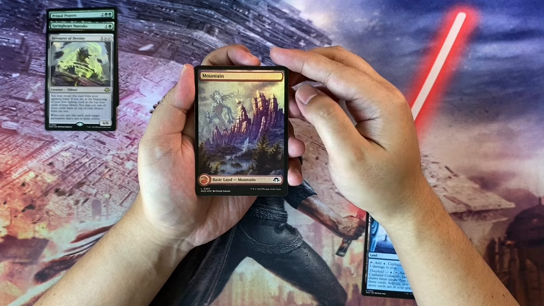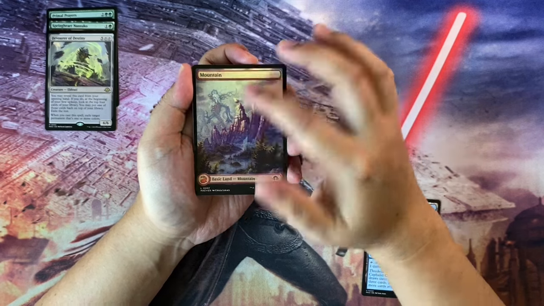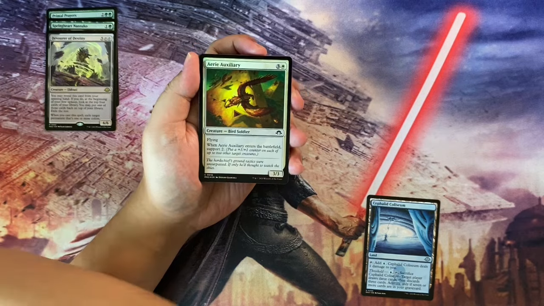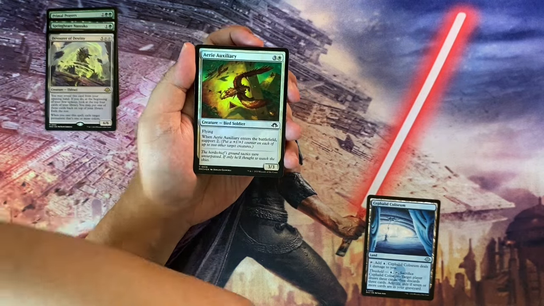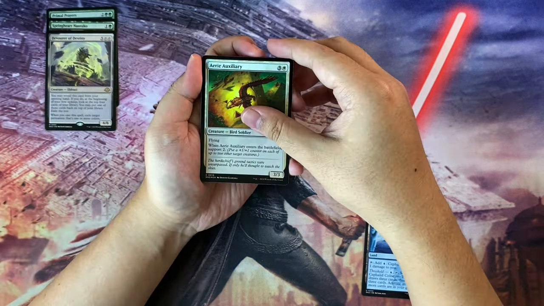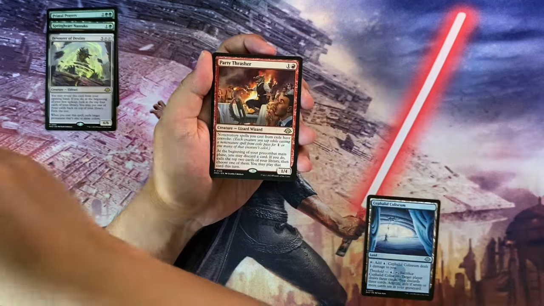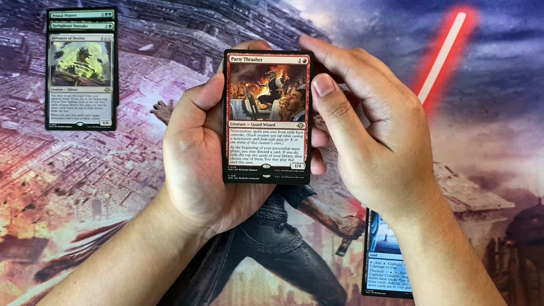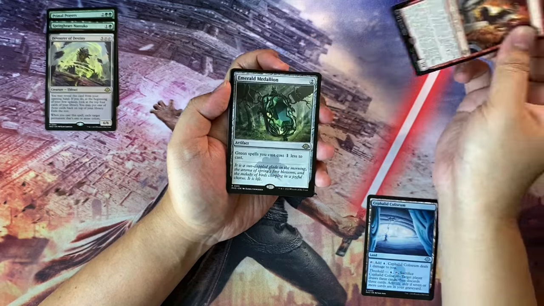So, foil full art Mountain with an Eldrazi there in the back. We have a foil common that would be Airy Auxiliary. Okay, and for our rare we have a Party Thrasher. Okay, and we have a second rare that would be an Emerald Medallion.